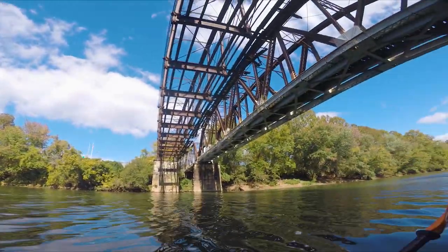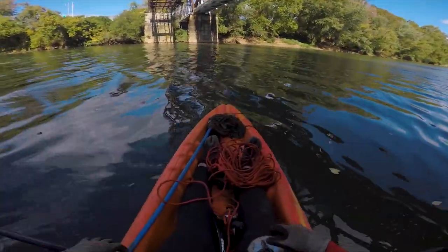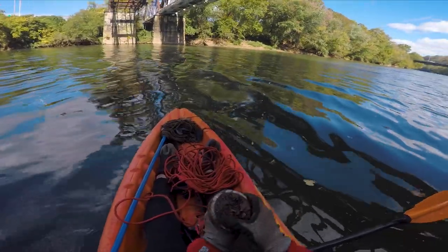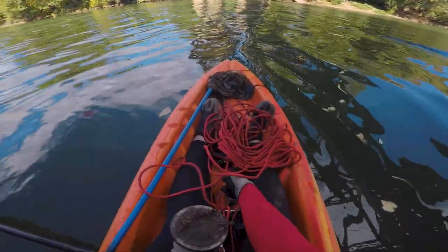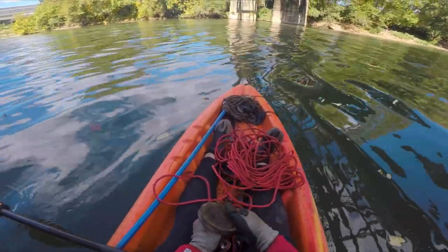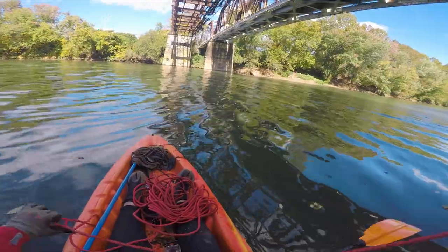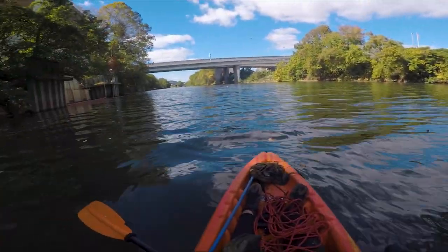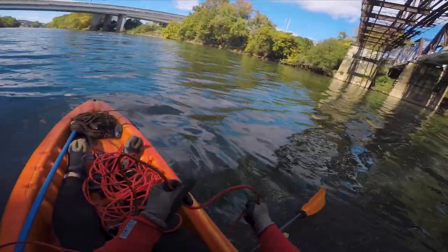All right guys, so we're gonna go right here because this is old train bridge, new train bridge, so we're probably gonna find something, probably railroad spikes, but who knows. Oh, what did this just pick up? It's picked up all this from when I picked up that weird piece of metal back there. Anyway. Oh, that's something good. All right, let's see if I still got it. Feels like it.